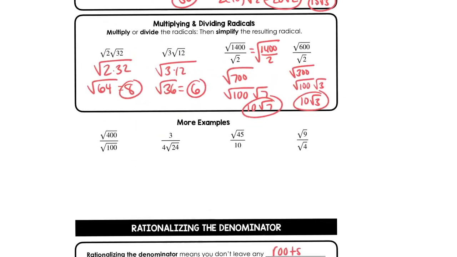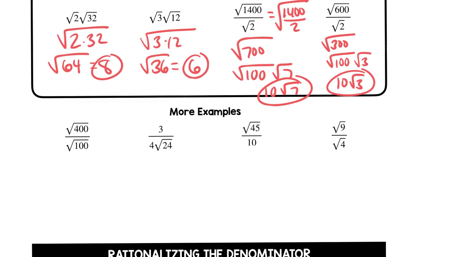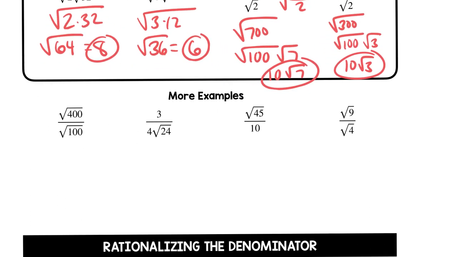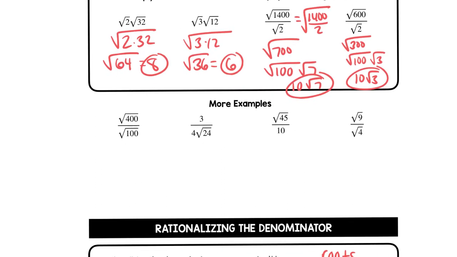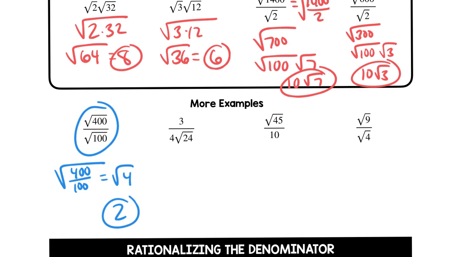Like I said, I'm happy to upload this key so that you can see all of them. I did feel like I wanted to go back and do a couple of these if I had time. So I do want to go back to these bottom examples here. This one's kind of like one of the ones we already did, but they're both square roots, so you can put them under the same radical symbol. So it's 400 divided by 100, but that's 4. So the square root of 4 is 2. So your answer there is 2.